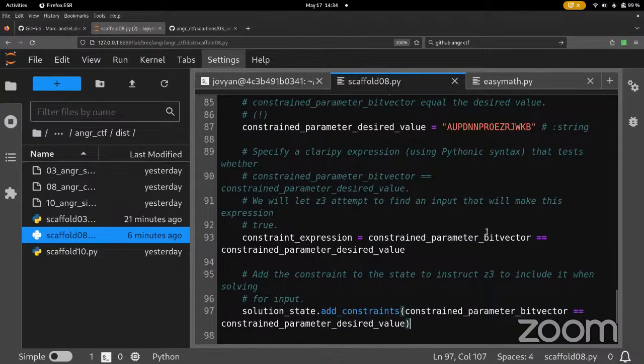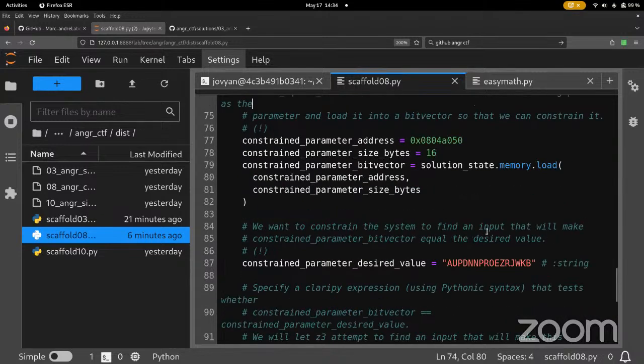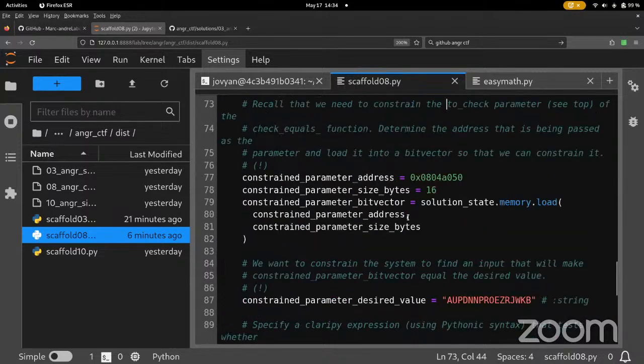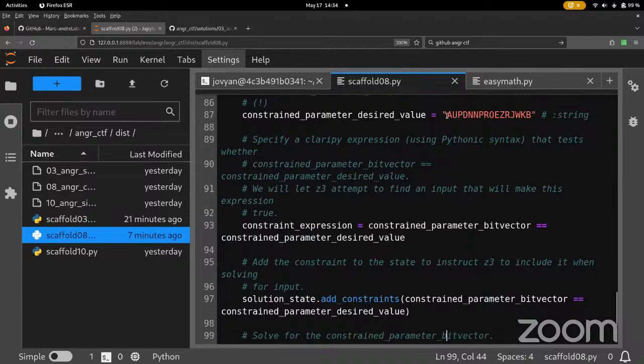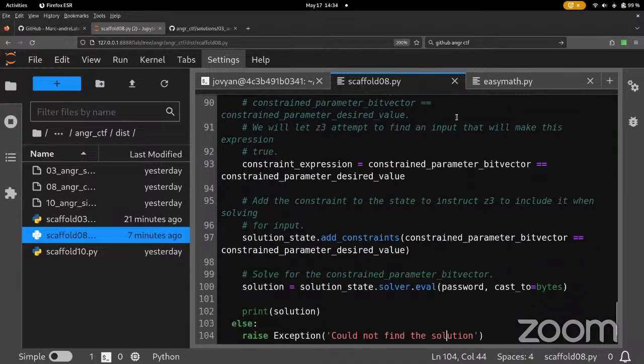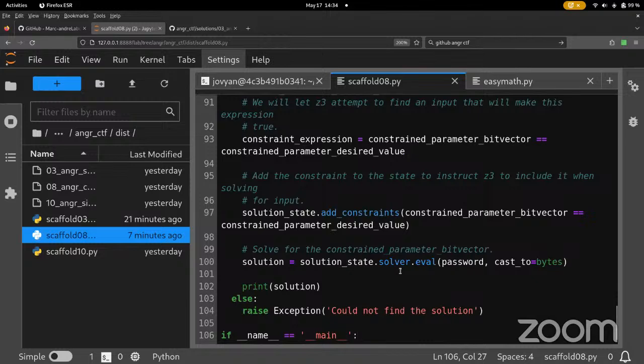The data you pull from memory when you reach the solution here is equal to the desired value here. And then to get the actual data, you need to go to the concretize step, so you convert the symbolic value to a concrete value.